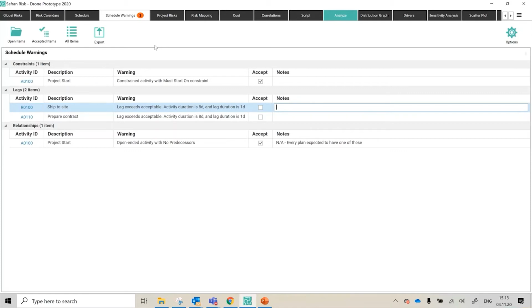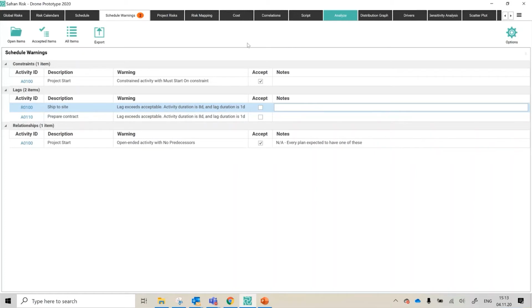Just for the avoidance of doubt, if you start making the changes and fixing things, then this little schedule warnings thing will drop down. It'll go from 2 to 1, and it will drop off the list entirely. It will disappear, and that's why I said make the notes first, export it, then make the changes, because otherwise you lose that audit log, I suppose, of all the good stuff that you've done to improve the model to make it fit for purpose, because clearly you can't run a QSRA with lots of constraints and things. It will tend to skew the outcomes.